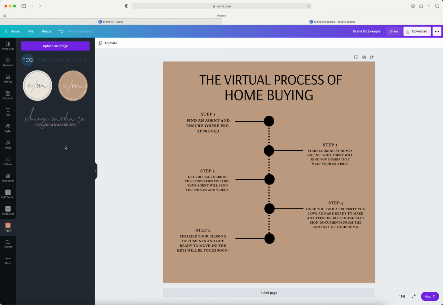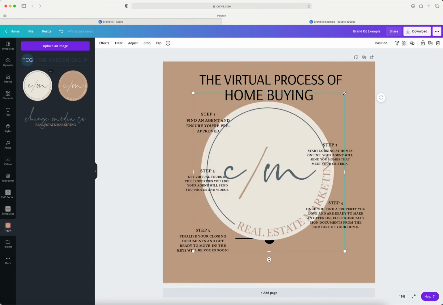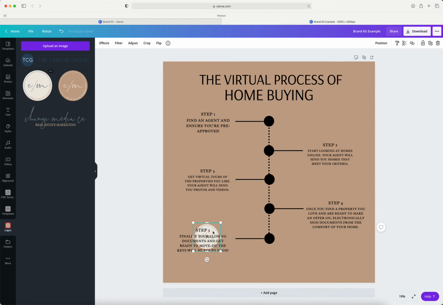Like I mentioned earlier, that PNG background allows it to have the transparent option to upload. I can just go in there and click one, make it smaller, and move it around wherever I need to. And now my logo is on this file. So it is really easy to add a logo when you have a brand kit.